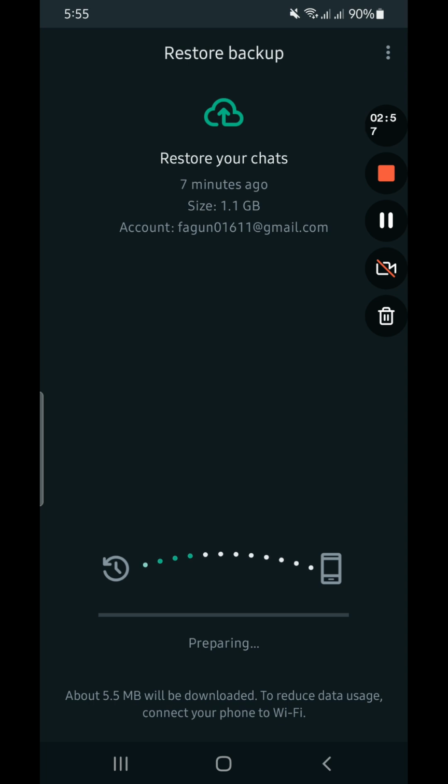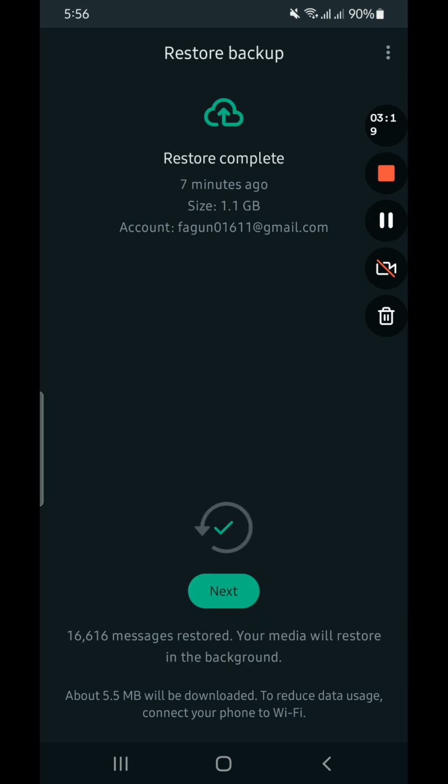So by this process, you can easily restore your WhatsApp by backing it up to your Google Drive. It will take some time. See, the previous messages are already restored.